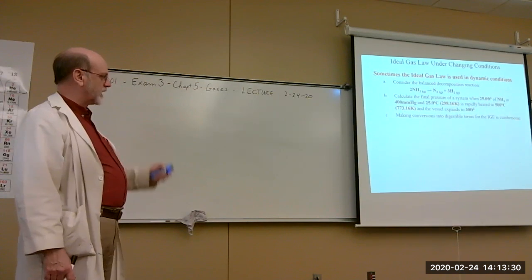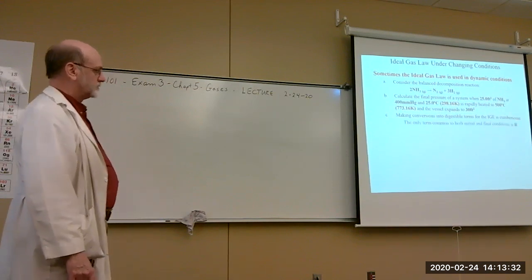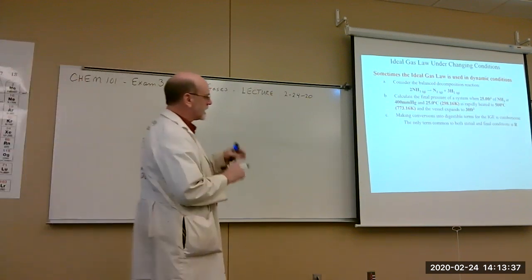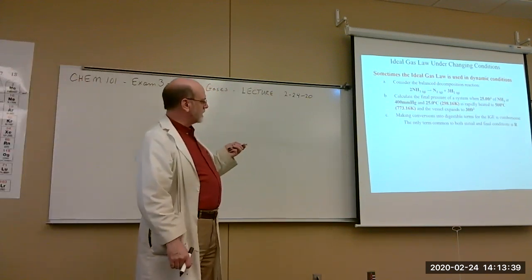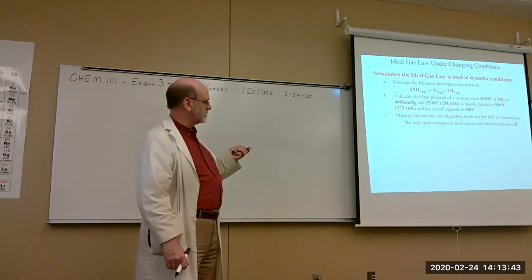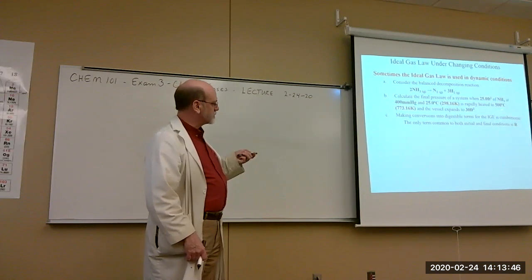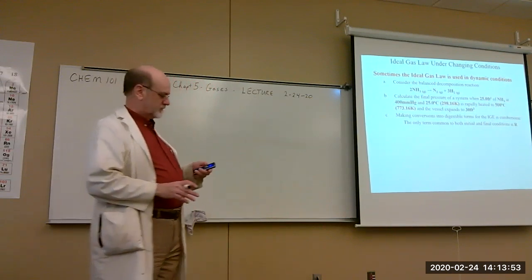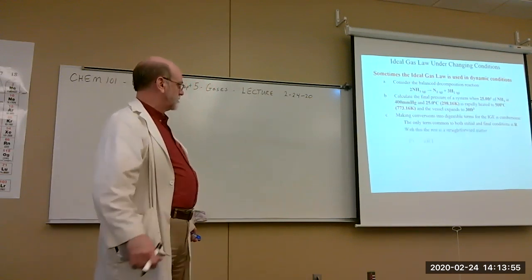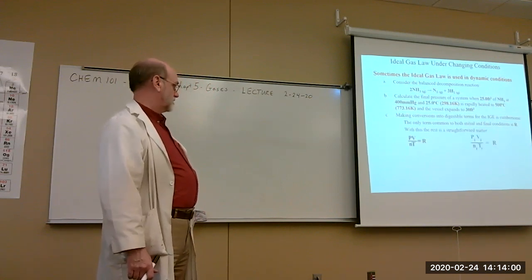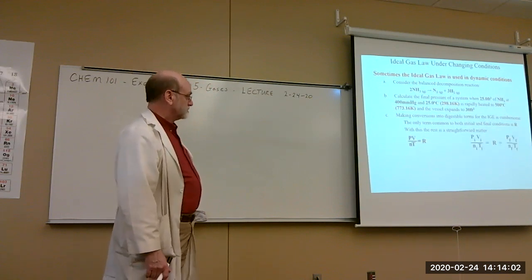Right? This looks like a before and after. But the thing is, what's happening when we do that heating? We are accelerating the decomposition of ammonia to nitrogen and hydrogen, and our final temperature is 500 degrees. But we don't know what the moles are yet. So we need the ideal gas equation. Well, actually, you could use either one.